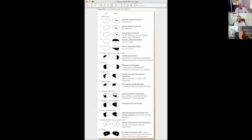Dr. Gonzalez, you could see on my screen to the left the different associated visual field defects. Can you see that? Yep. Can you take a look now? So let's kind of go through that a little bit and add to what Dr. Fanelli said. At the beginning ones are more ones that we may see with glaucoma, but every once in a while we'll see an altitudinal defect. And as you can see, 1D and 1E. When you see something like that, what should the doctors be thinking?